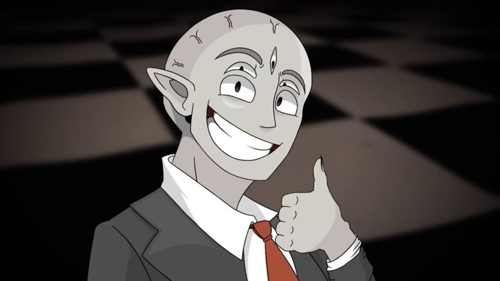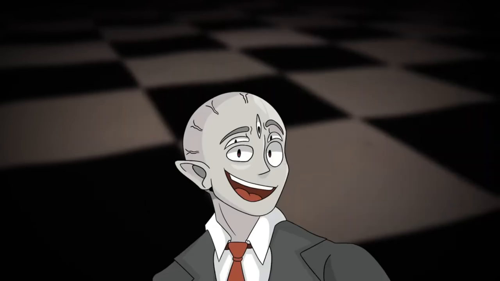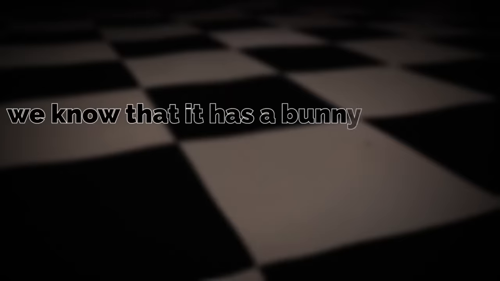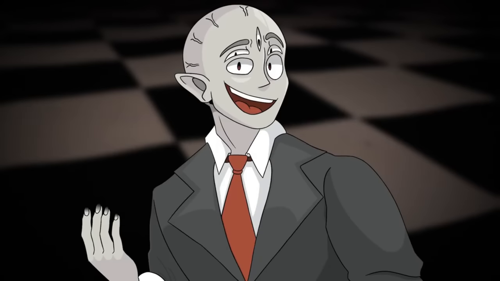Now, from this description, we also get the little tidbit that the logo for Barnaby's Fun Emporium has this rabbit's face in it. That's pretty much all the information we know about the business itself. We know that it has a bunny face on it, and we know that it's named Barnaby's Bun Fun Emporium. Who knows if that means something, but it's cool nonetheless. The behaviors of Barnaby and its aura have been described as the following.